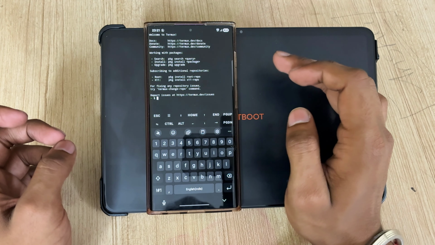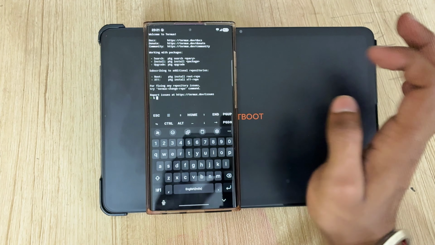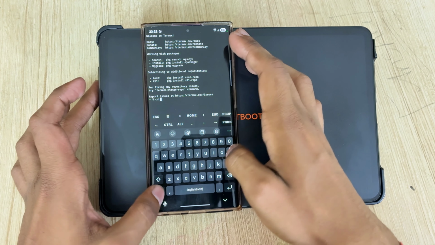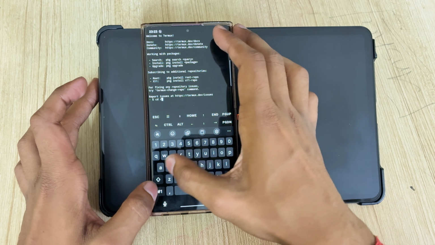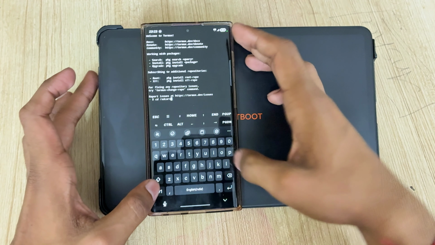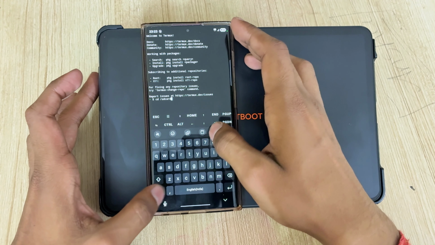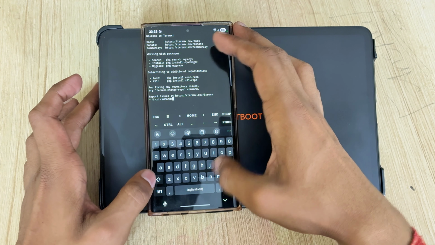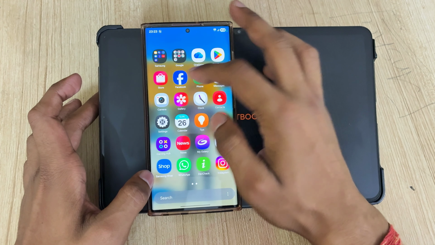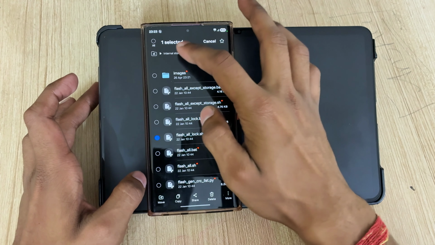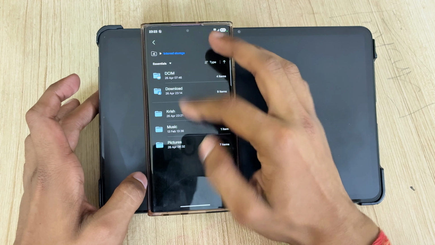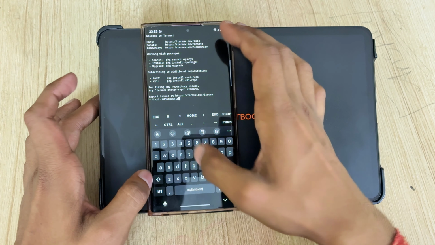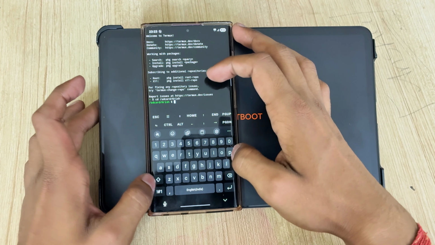After that, you have to open Termux and put in some commands. I will provide all the commands on my Telegram, and you can easily copy and paste them in your Termux. So first you have to put cd space /sdcard/ and after that your folder name which we created. You can notice this folder I have created in this video, its name is Chris. So after sdcard/ you have to put your folder name. After that, take a space and hit enter.